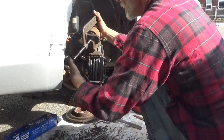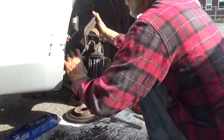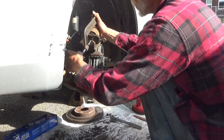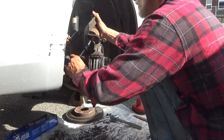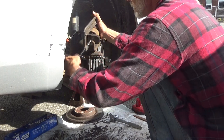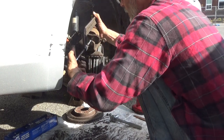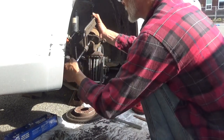Square and slowly push your piston back in. Watch carefully to make sure the boot on your piston isn't ballooning out anywhere. It's all going down and in smooth and uniformly. Because if you bottom this out and there's a bubble, you'll pinch it and it'll put a hole in it. Water will get in and your piston will no longer go back and forth as easy as this one just did.